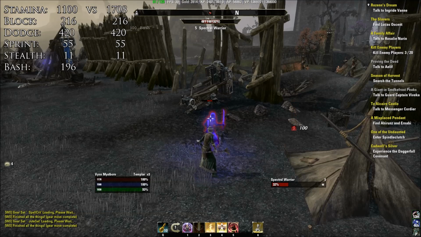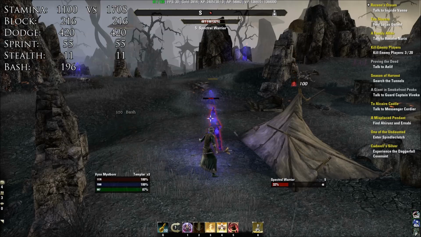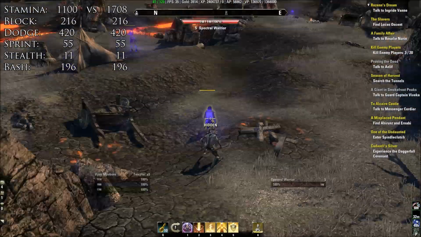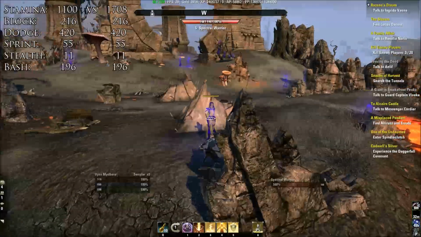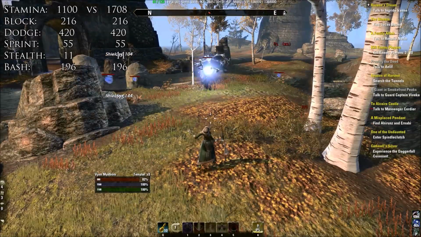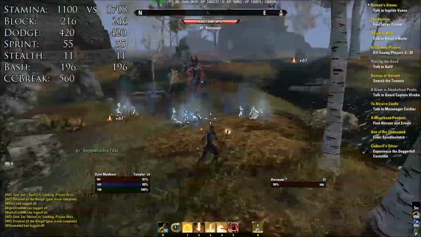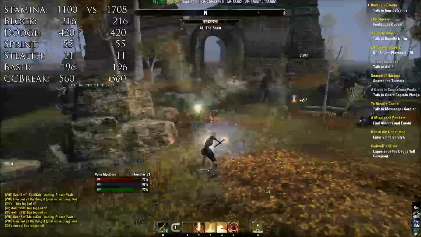Bashing, 196. Now, in the other set, still 196. Now, something interesting here is you can actually sneak attack with a bash, and that works even with a staff. Does significantly more damage than a regular bash. Here I am breaking CC, 560. And in the high stam set, still costing me 560.